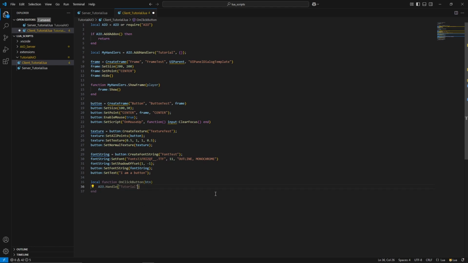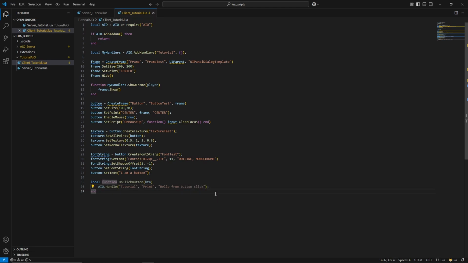So it's the tutorial name it should find the AIO on. And then we want to write "Print", because this Print is the function name we will create in our server tutorial Lua file later. Now we write comma again, and the message should be "Hello from button click".